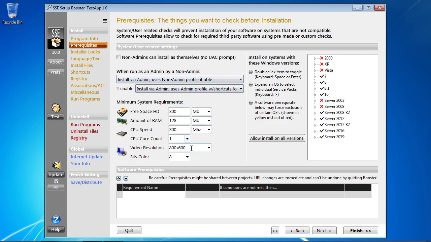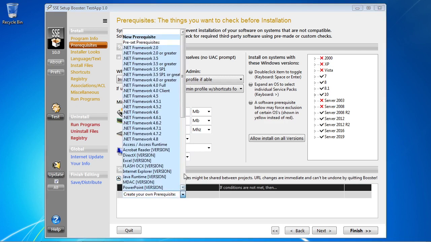And so that's that. Down here I want to talk about this. This is a very powerful part of SSE Setup. It's kind of unassuming down here, but it's really powerful. This is where you specify other software that your program requires in order for it to run. This is where you can have that other software required, and make sure that it exists on the user's machine, and that if it doesn't, that it's installed.